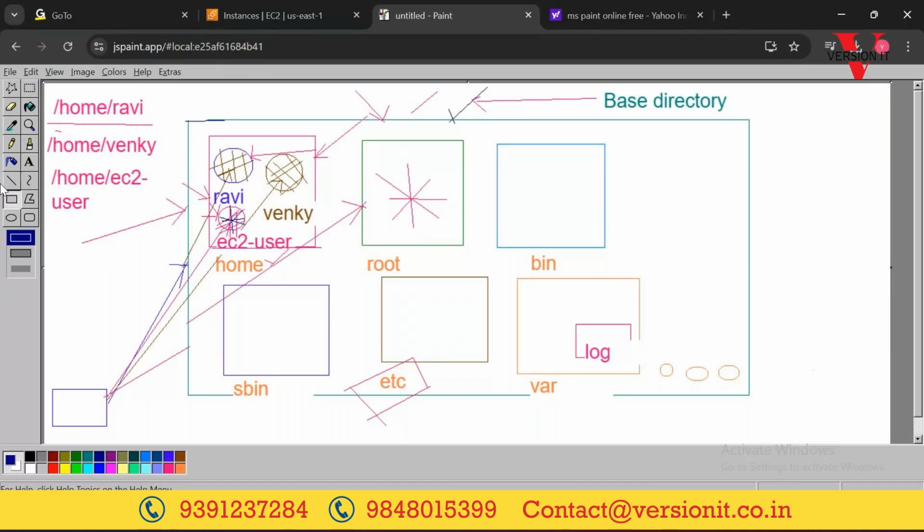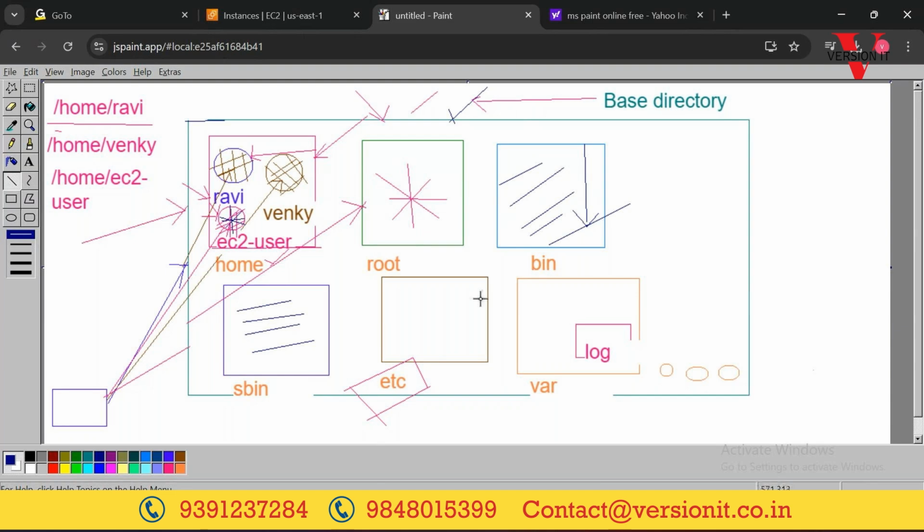All the list of valid commands will be available under this slash bin directory. Now from the shell, if you enter any command, first my shell will come to the slash bin directory and verify whether the command is there or not. If the command is there, it will go ahead and execute it. Otherwise, it will simply say command not found. Just as a normal user has a set of commands, root will have a different set of commands: creating user accounts, installing packages, deleting home directories. All the list of valid commands of the root user will be available under this slash sbin directory.